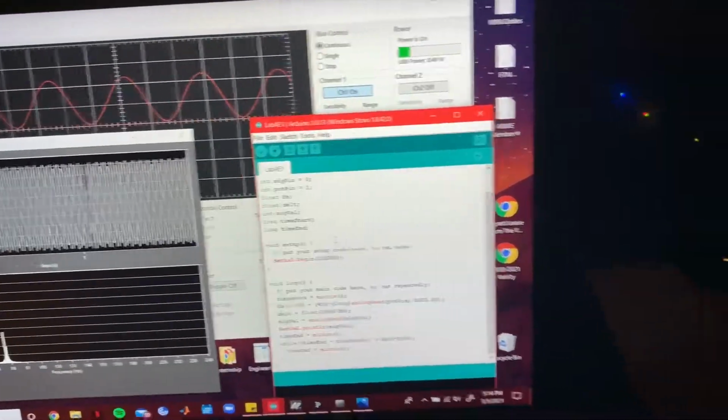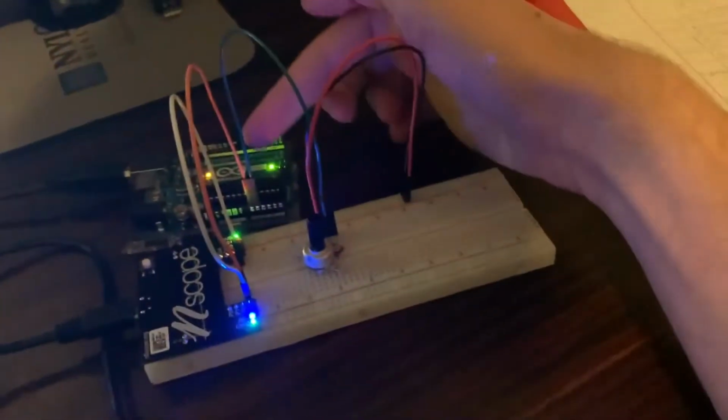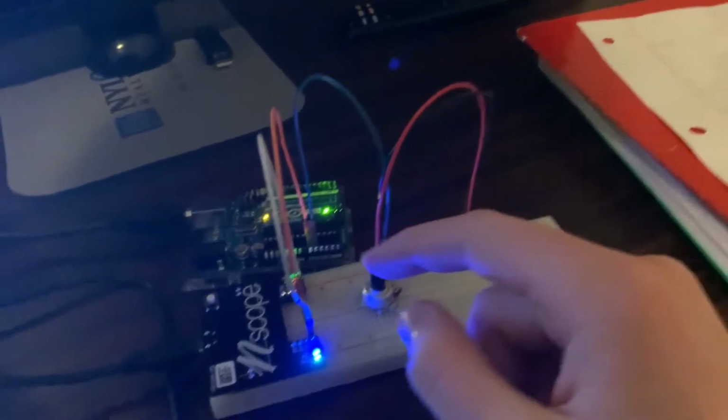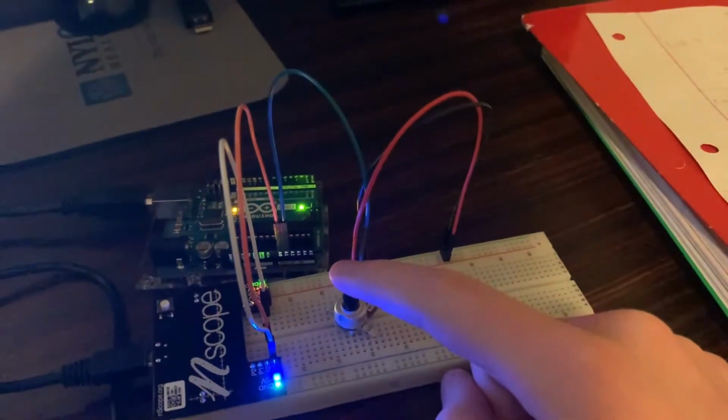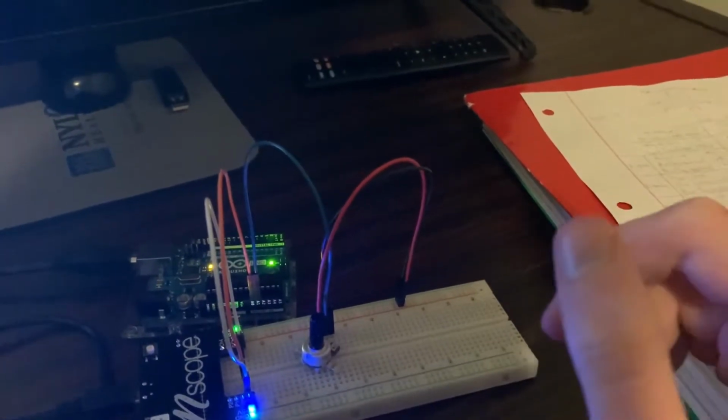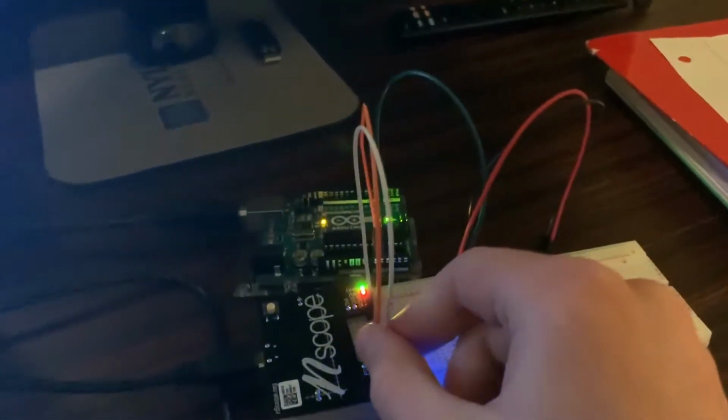Here's my Arduino code. The Arduino is set up with two analog inputs, one of them being a reading of the potentiometer and the other being a reading from a signal passed by the Nscope. Depending on the rotation of the potentiometer, it will create a sampling frequency for the Arduino. This Arduino will then sample the signal from the Nscope at that frequency.